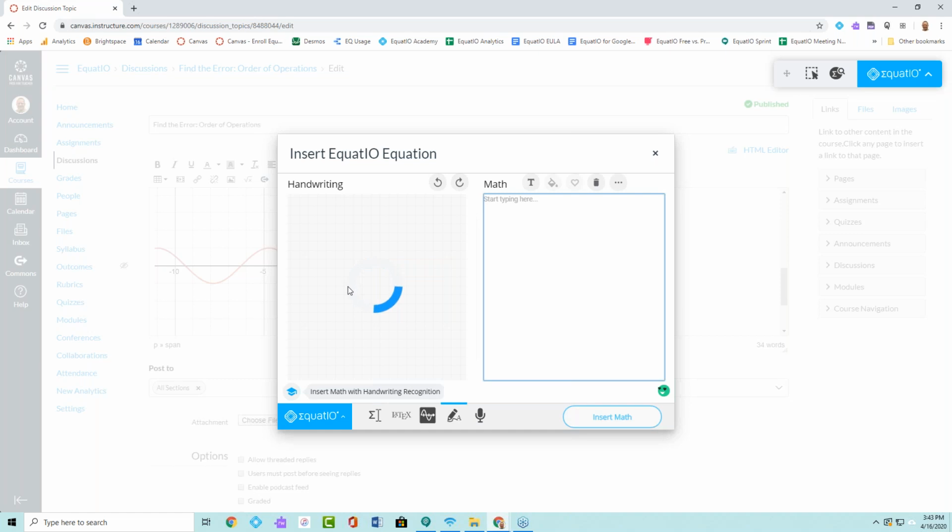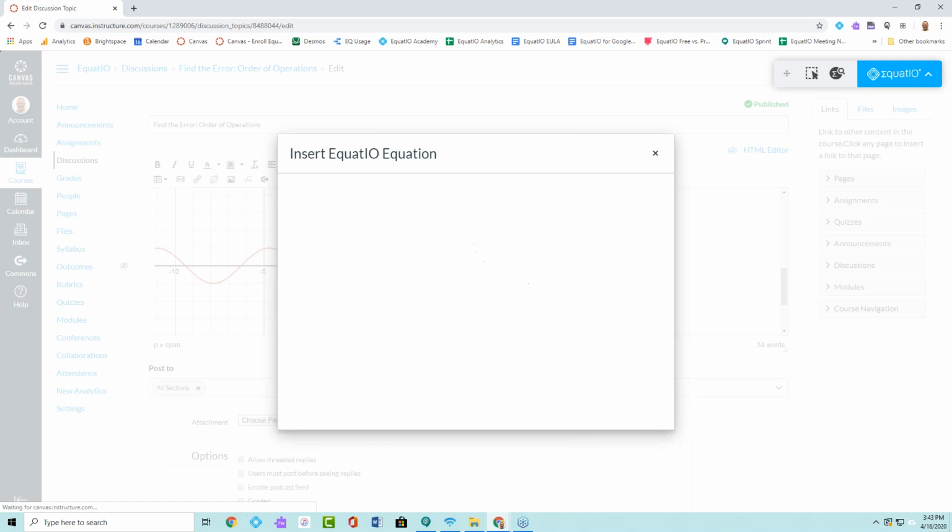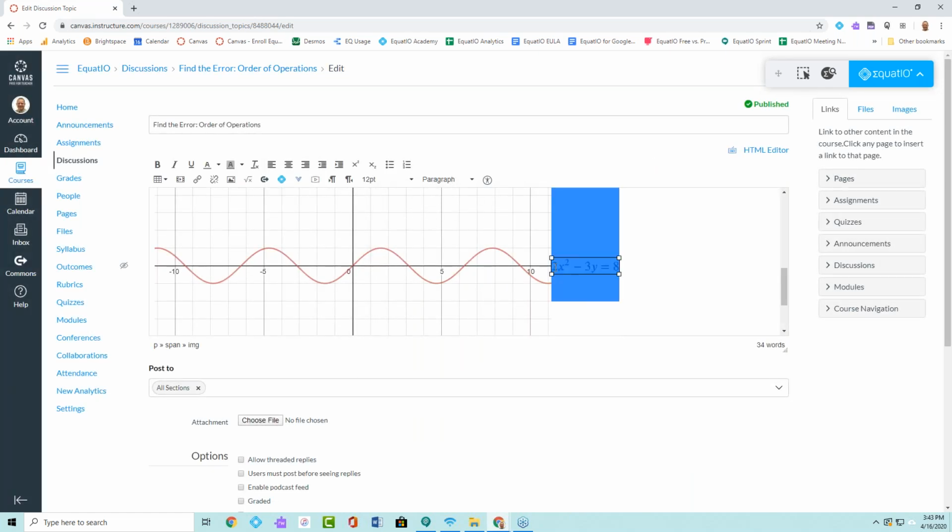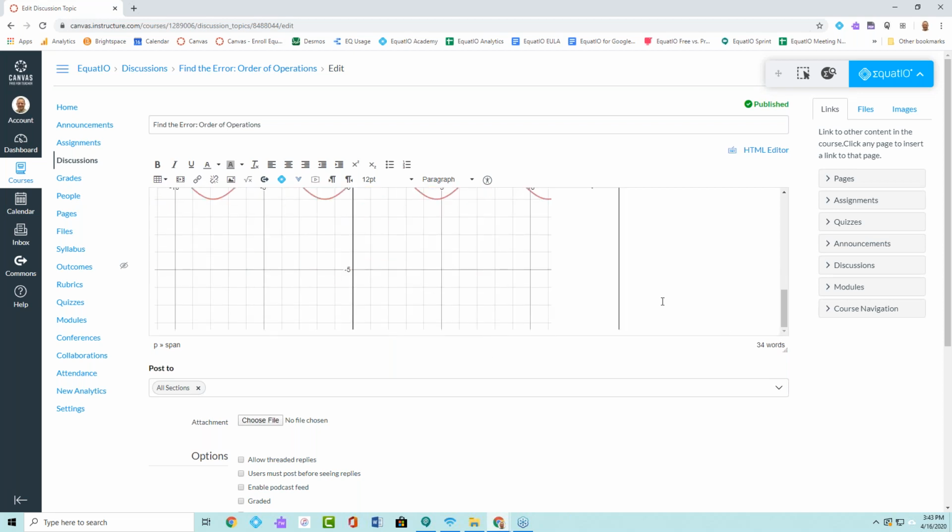You also can use the handwriting tool. So I can write different things here, like algebraic expressions again. And please don't make fun of my handwriting. It's difficult to write with a mouse, and that's a little sloppy. I'm sure you know students that might not have great handwriting too. But even though that's not too awful, it was able to convert that into digital math. So again, I can insert that, and we can make multiple lines of math. I forgot to move my cursor there. That's okay though, you get the idea. Had I moved my cursor, that image would go down below the graph. Sometimes I forget to do that. So let's move my cursor now so I don't forget again.